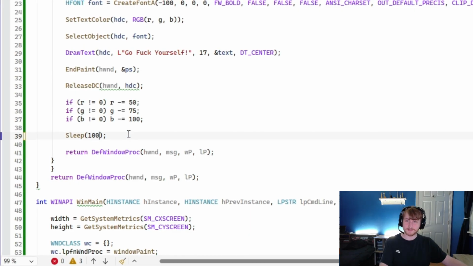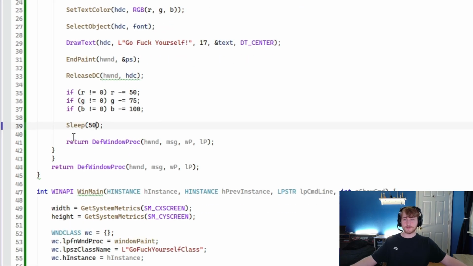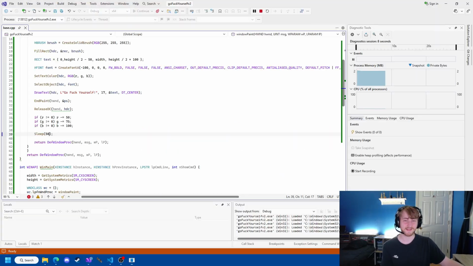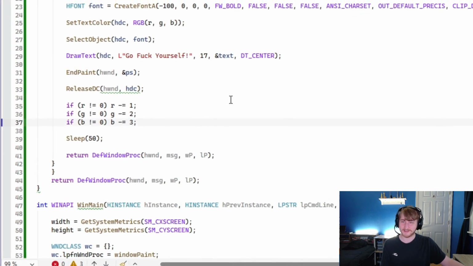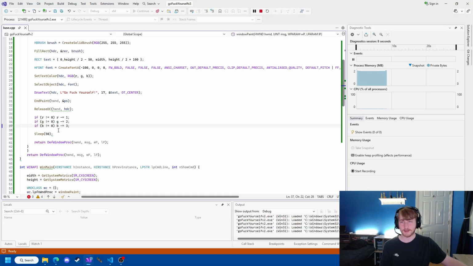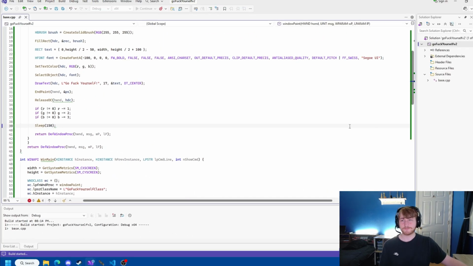I'm actually kind of curious because I stopped messing with this after I learned back buffering. I don't often use these sleep calls. Okay, well, that's pretty seizure inducing, but wow. Yeah, that's pretty cool. If you wanted it to be less seizure inducing, you could probably do 1, 2, and 3, because then the colors will actually pan through the spectrum a little. Like you can already kind of see a little smoother. Damn. So 10 or 50 might be a little too quick. So let's switch it to 150. Let's try this again.